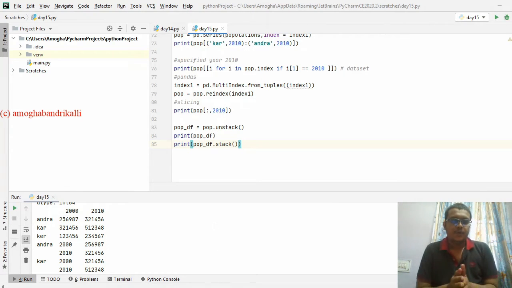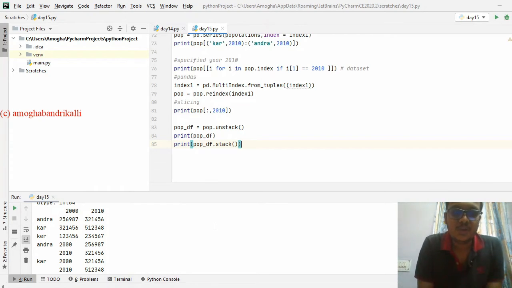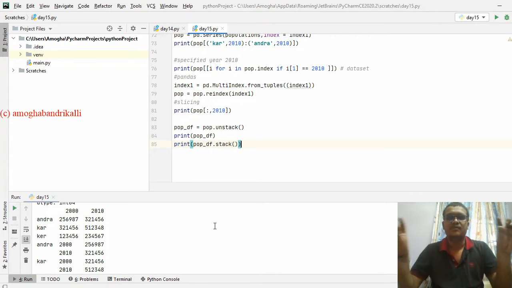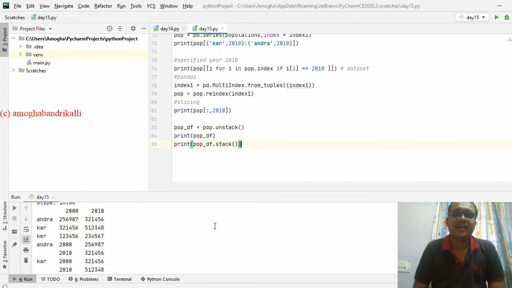Why we need hierarchical indexing is that whenever we represent 2D data in 1D, the 2D means having both rows and columns. If you need to convert this 2D into 1D, then we need hierarchical indexing. Why convert 2D into 1D? The primary step in machine learning is to convert all your images or data sets into a vector format. Consider a 28 by 28 image: 28 into 28 is 784 values.